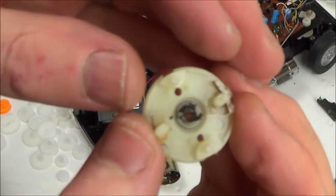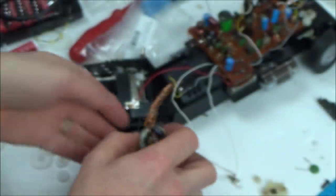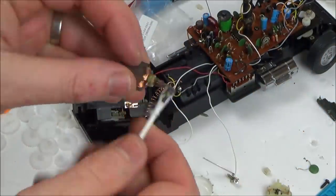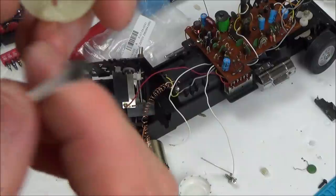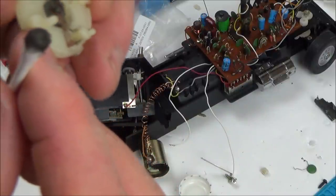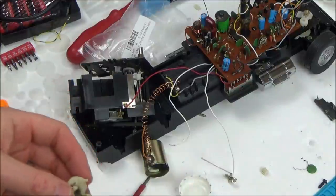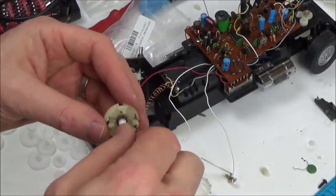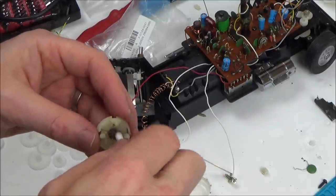Right, I've just taken the back thing off the motor, and you can see there is quite a bit of dirt in there. So hopefully when I clean that, it will give a bit more power to the motor, and then it might be able to fight through this gearbox, because I'm having major, major problems at the moment. Yeah, I don't know, I think some of this is just grease. But maybe if it's on there, maybe it's making the motor work not as good. I don't actually know now. Not so sure. I'm going to clean it anyway, and then I can put a drop of grease on the axle where it goes through these little bearings here.